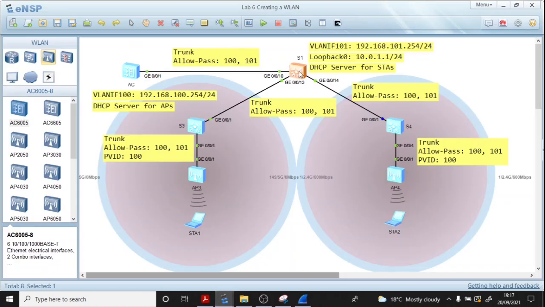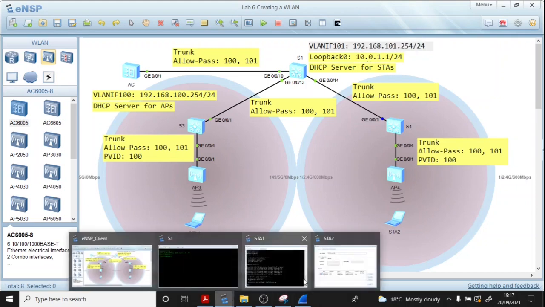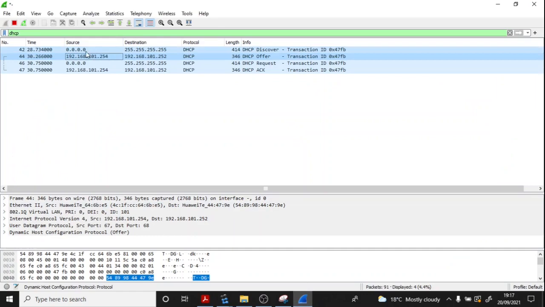It's the one that has this IP address 101.254. So you can see from here that indeed this station is getting an IP address from this guy. This guy is the one that is offering.